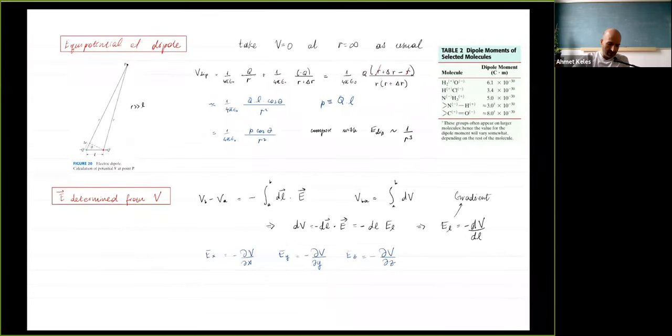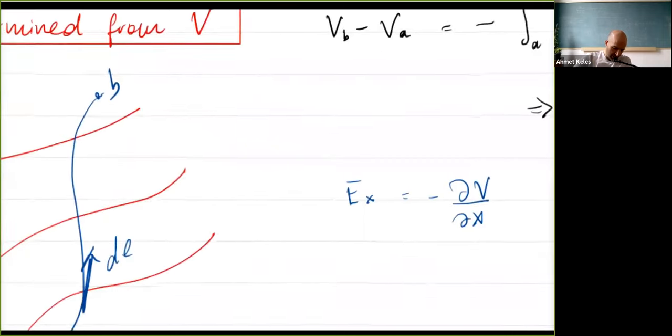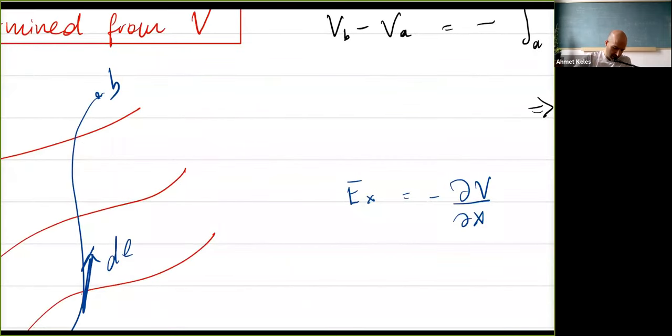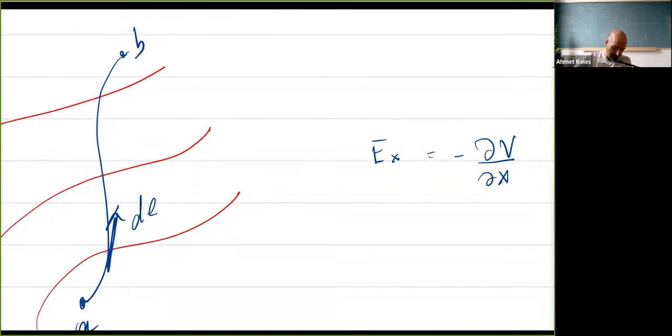And if we look at this, you have some electric field, something like that. And here you have some path. You want to go from A to B. And if you have something like this, let's call this dL. Let's call this the component, maybe I can choose red here. So this is dL. I think the electric field is something like this.